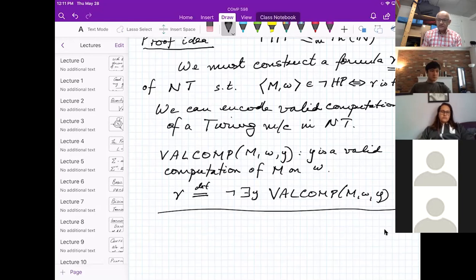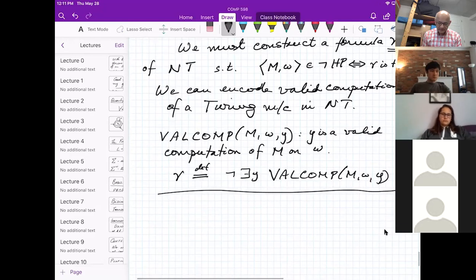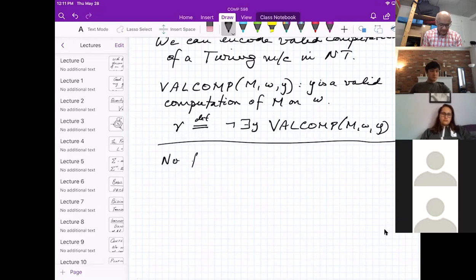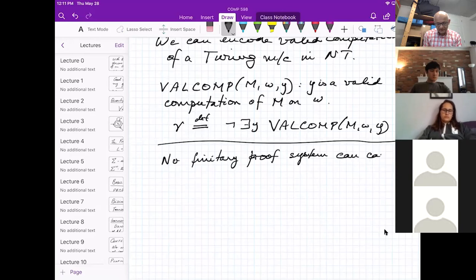And so this is, of course, not how Gödel proved it, because these are all much more modern concepts. But this shows no finitary proof system can capture all true statements of number theory.